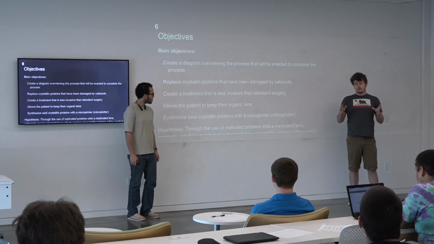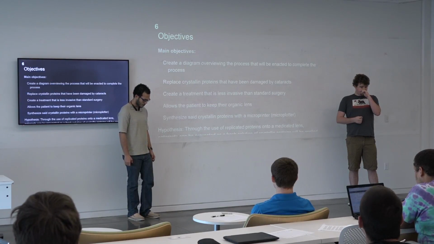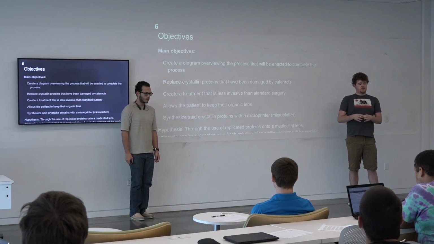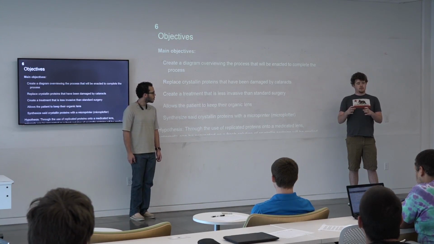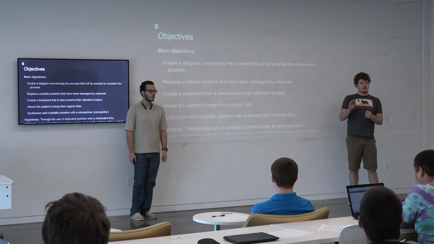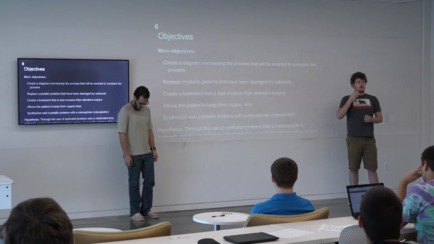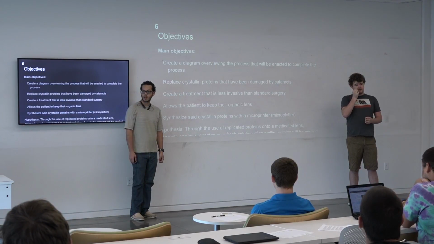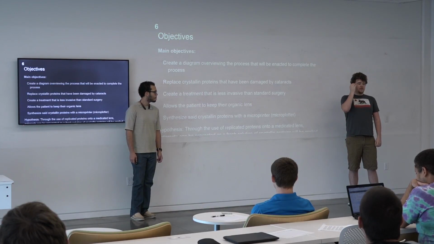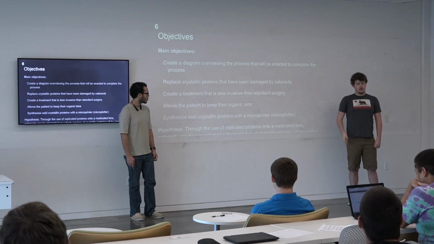However, our proposed solution would be using a nano printer, which has been able to print biological material at a very small scale. We would recreate the structures of crystalline and form an actual solution, and then somehow adhere it to something along the lines of a medicated soft gel contact lens. So after the removal of the cataract is done and your lens is there, you would place the actual lens with the new crystalline protein on it onto the eye, and it would adhere to the eye and once again restore vision, as the crystalline itself is what makes the eye transparent and allows you to see through.